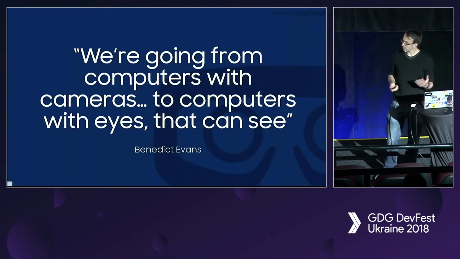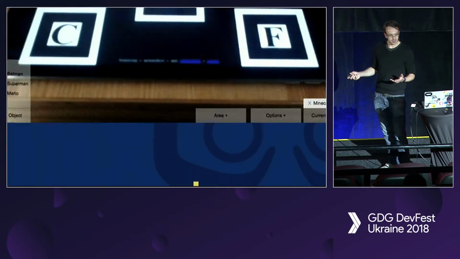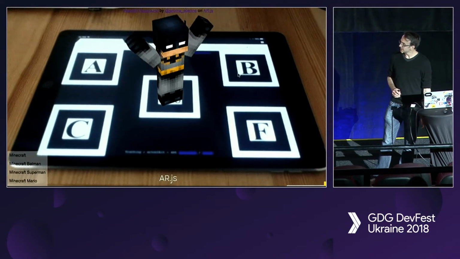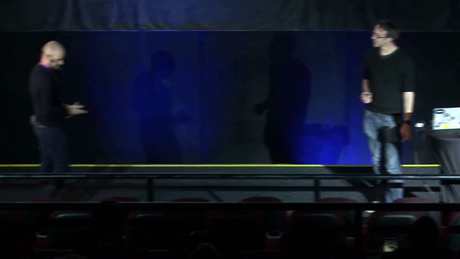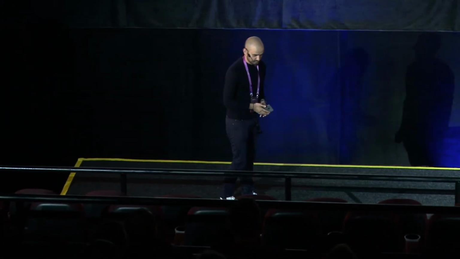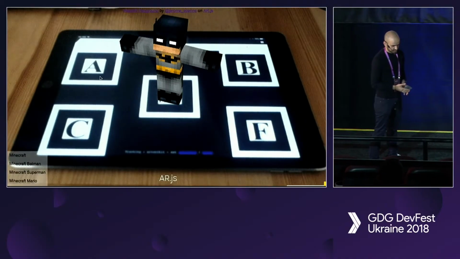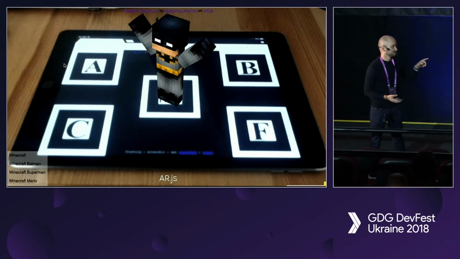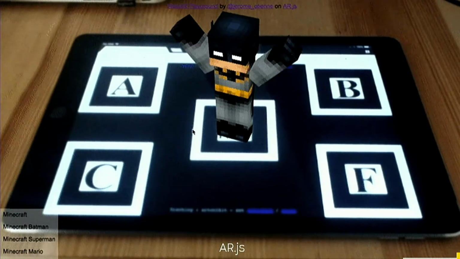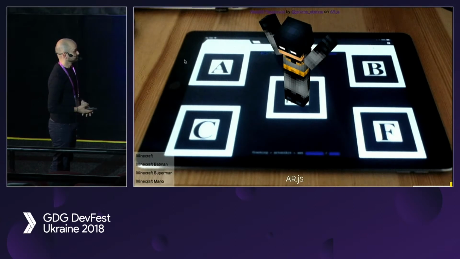And here's a simple example that Diego will share. So this one, again, is using the camera feed. This is with AR.js. It's using marker detection, and you can see how it's actually reacting and interacting with the cursor that you have. So again, how you can combine physical and virtual environments together.